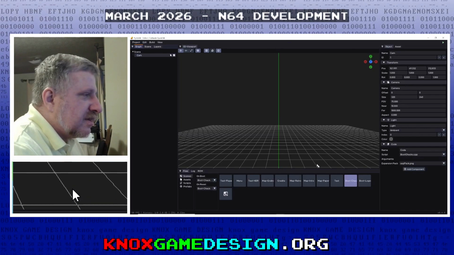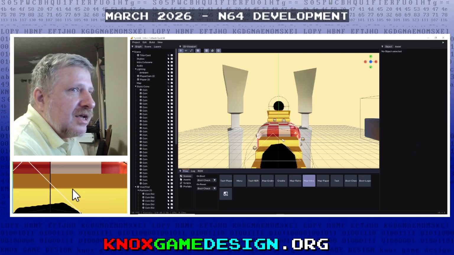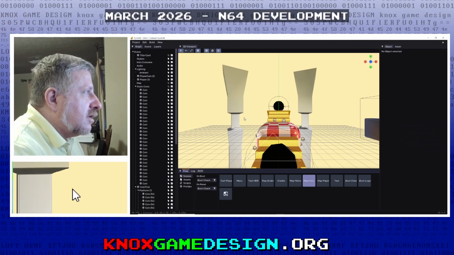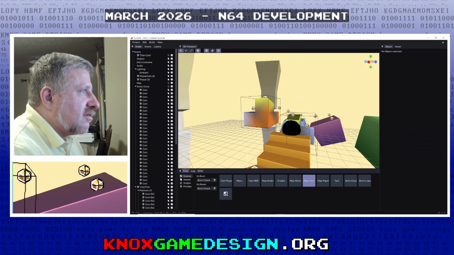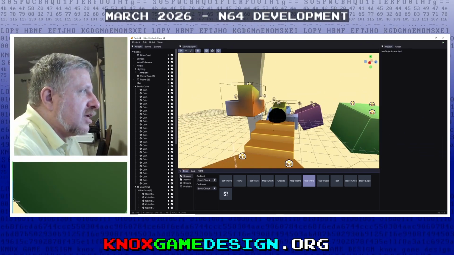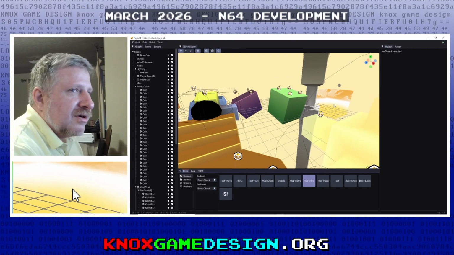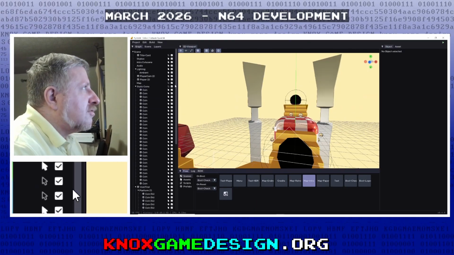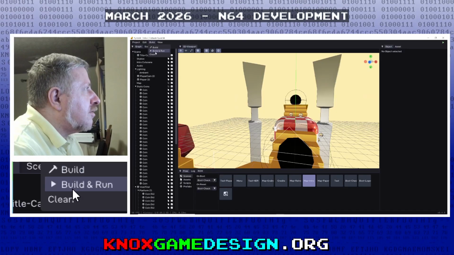So if it comes up like this, you just have to click map intro. And then you can see this game world right here. I think it has like 2 levels. There's a skybox over here in the background. You can see that. But you play this little TV guy. Let's see if I can build this out, build and run.